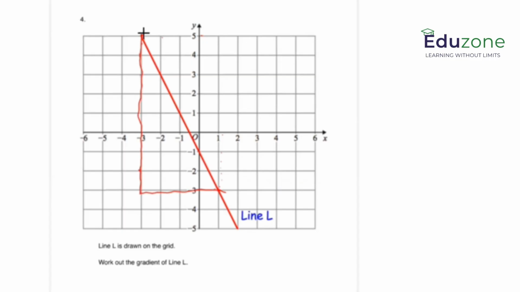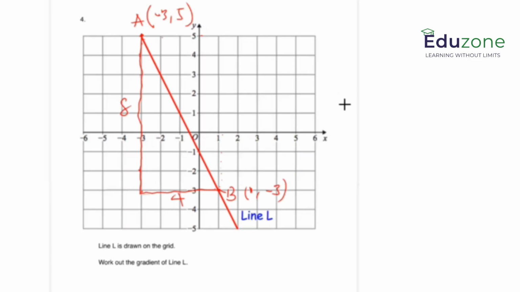If I say this point is A and this point I locate here is B, the coordinate here is x is minus 3, y is 5, and the coordinate here is x is 1, y is minus 3. You can get the gradient, or you can use the distance from this point down to this point. What's the distance? That's 1, 2, 3, 4, 5, 6, 7, 8. And that's 8. From here to here, that's 1, 2, 3, 4. That's 4. So 8 over 4 would be 2.